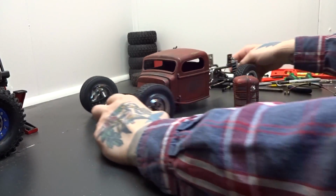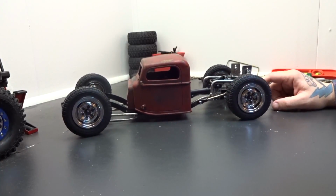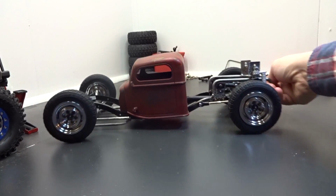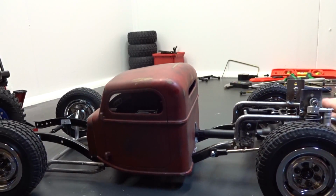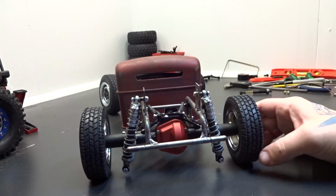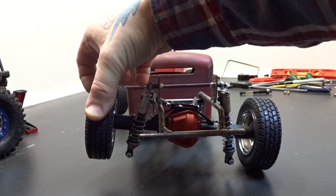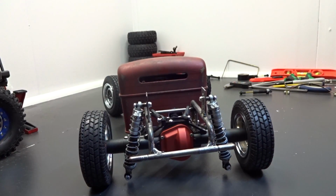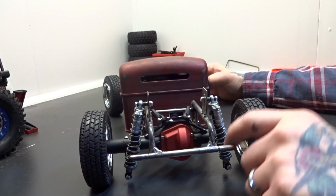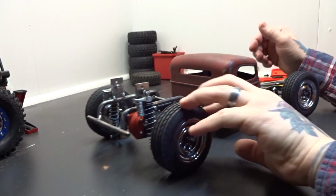But that's it. Let me turn it around again so you guys can see it. Let me get it closer. Kind of hard to tell. You want to see the flex? See the hot rod flex? Oh, front wheels up. There we go. I think RCeveryday's farm truck might have me beat on that. Ain't getting much flex out of that.